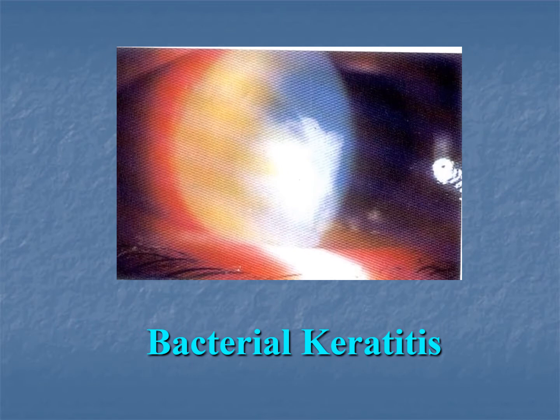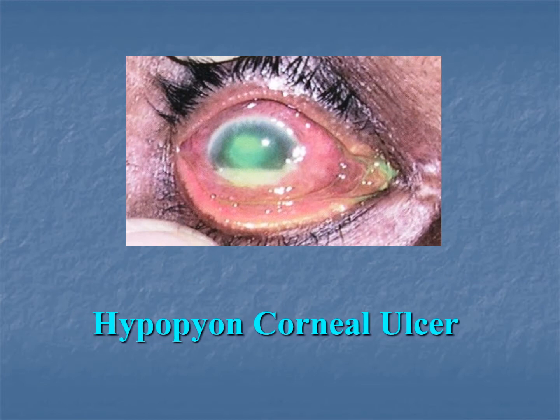In this picture, you can see that the denser layers of the corneal stroma are involved, giving rise to the whitish, dense white appearance to the cornea. Here you can appreciate in this picture hypopyon corneal ulcer along with greenish yellowish ulcer, usually in Pseudomonas aeruginosa. And this Pseudomonas aeruginosa ulcer rapidly causes melting of the cornea. That's why it is very serious keratitis.